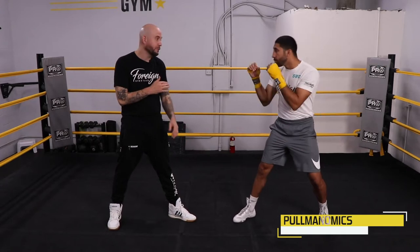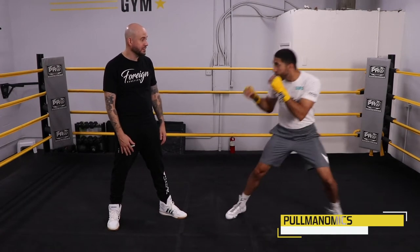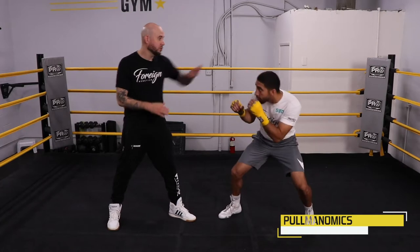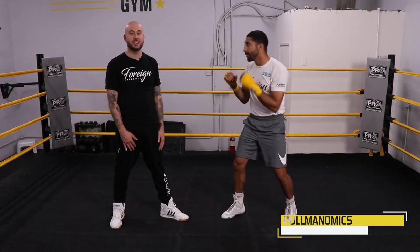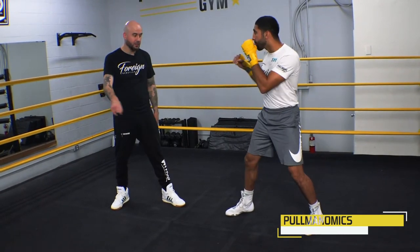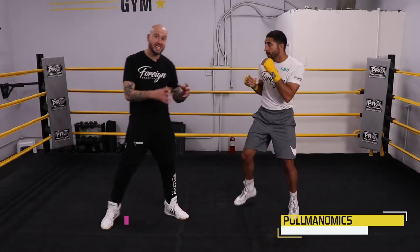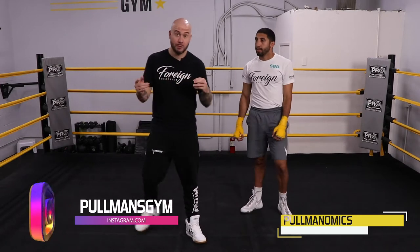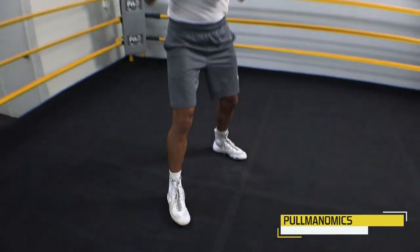He's at a safe distance — he feints and he's ready for action. He can do anything off the feint: feint and do anything, make another move, step back, feint and step back out the way, feint and slip, maybe the other way. You can do one feint, two feints, whatever. You can step over this way, feint, step over that way, feint. It's really in the foot and the shoulder. This takes some time to develop, so it's not going to look perfect at first. But if you have a mirror, you can get in front of it and just look at yourself — what it looks like to feint. The subtler the better, and it takes time to develop. If you stick with it and practice, you will develop it.